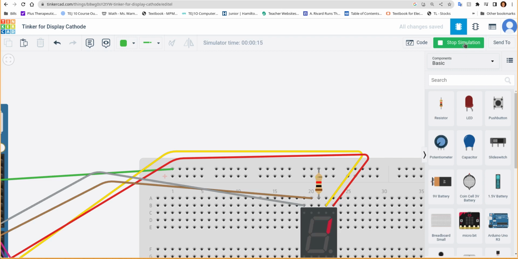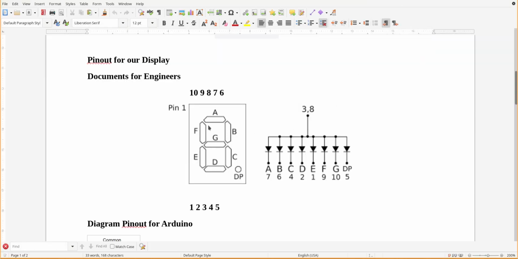Now, in order to print out each of the numbers, we have to know what each of the LEDs are, right? And we talked about that in class already. So you remember with the 7-segment display, A was this one, B was this one, C was this one, D was this one, E was this one, F. So in order to get, let's say we wanted to print out the number 1, what we would have to do is we'd have to light segment B and C in order for it to show.